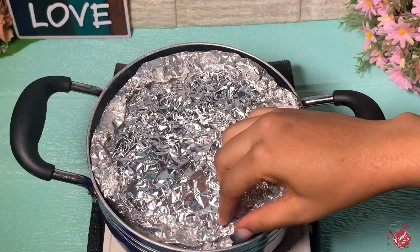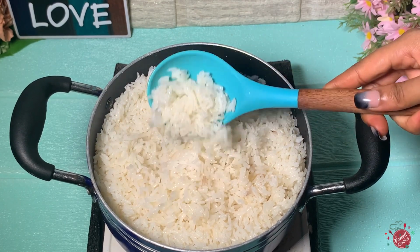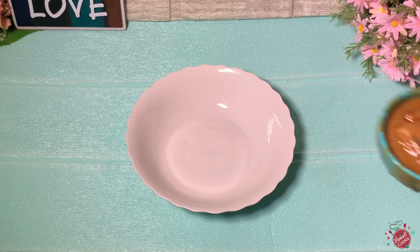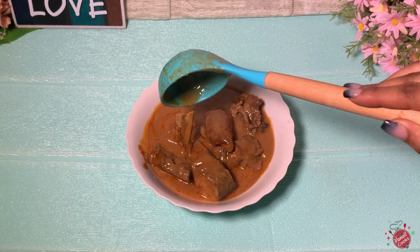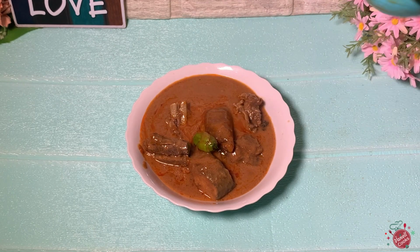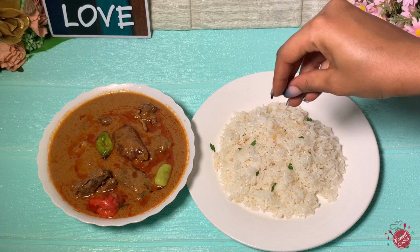Now, if you are wondering why the soup is too thick, it's because we'll be enjoying it with some rice and we need it to be thick, okay? However, you can add as much water as you want and the flavor still will not be compromised. Just be reasonable though, okay? Serve and enjoy. Does this look good or does this look good?